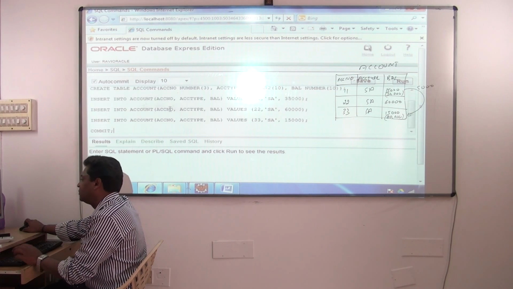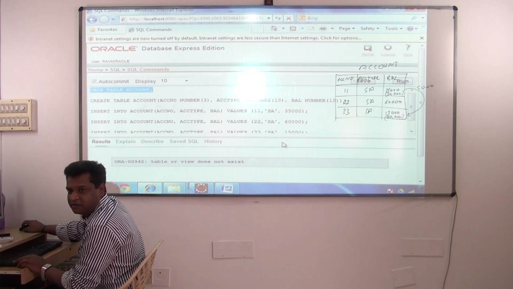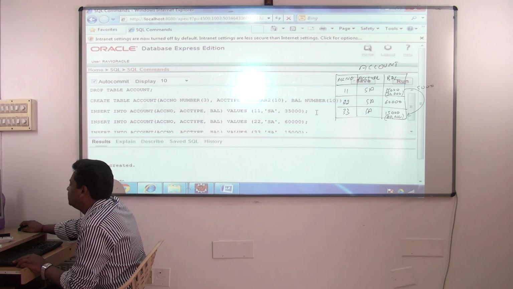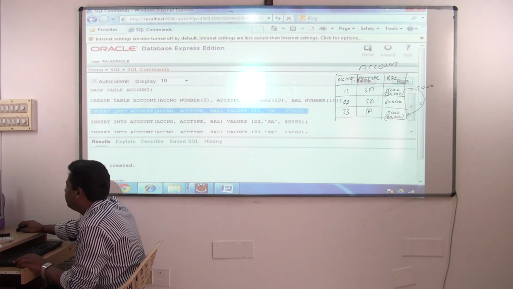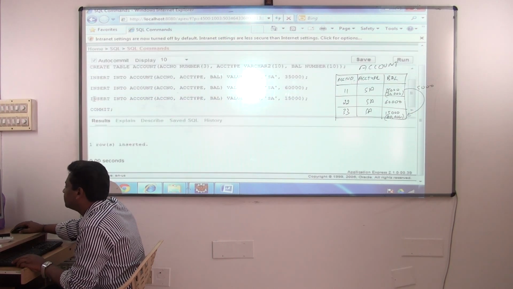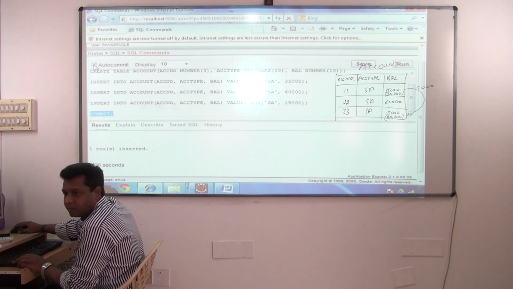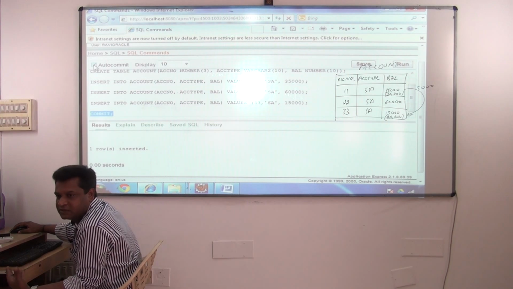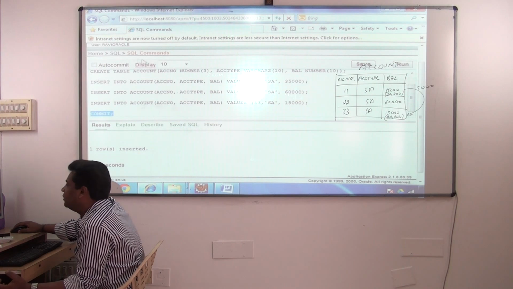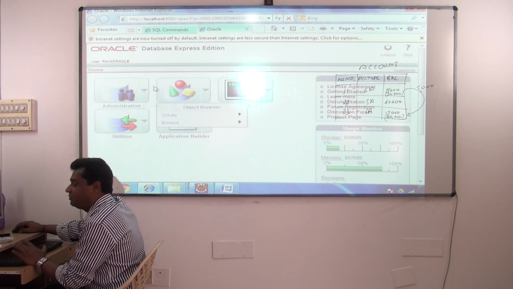Just check now what we do. If there is an account table, it will drop it. Right now it is not there, so table or view does not exist. So fine, next I'll create the table. Done. So once the table is created, I'll insert a few records there, and commit. See, generally when you are writing queries, here in Apex this has been enabled.